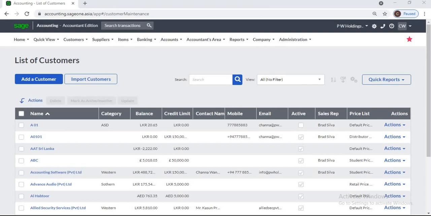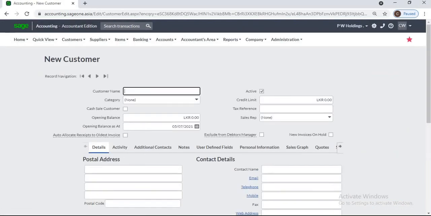The customer screen as shown below will display. If you want to create a new customer account, click on the Add Customer button. Here, you will enter the master files information for the customer account.